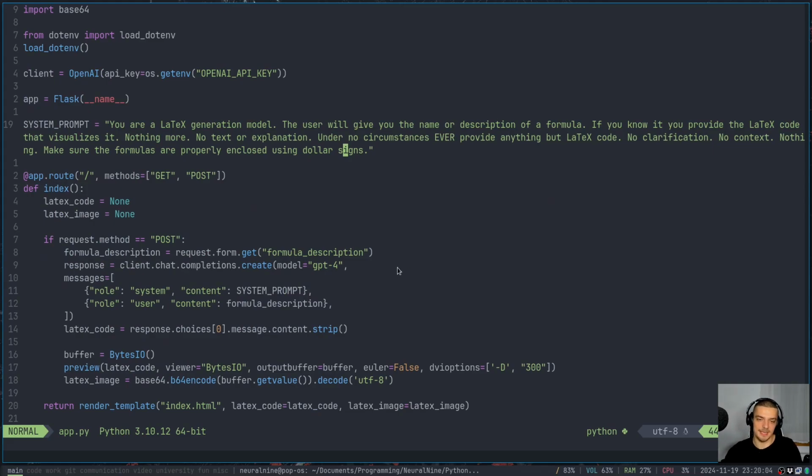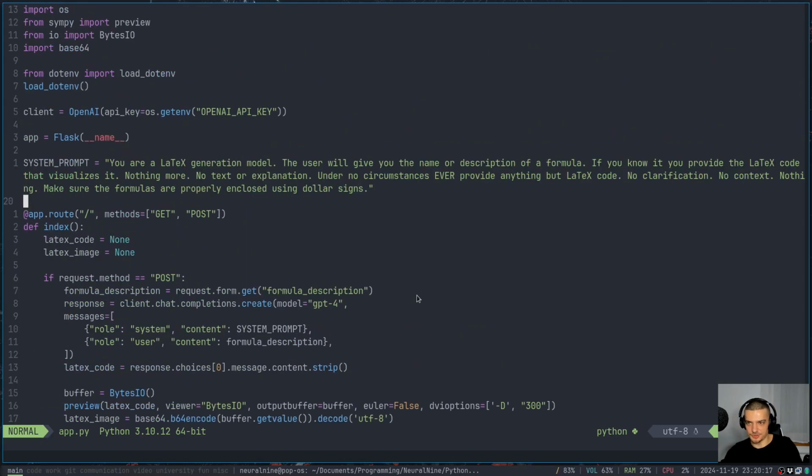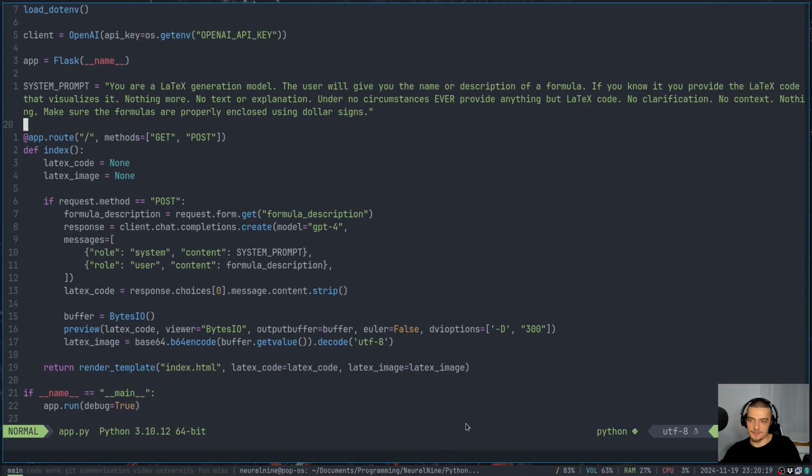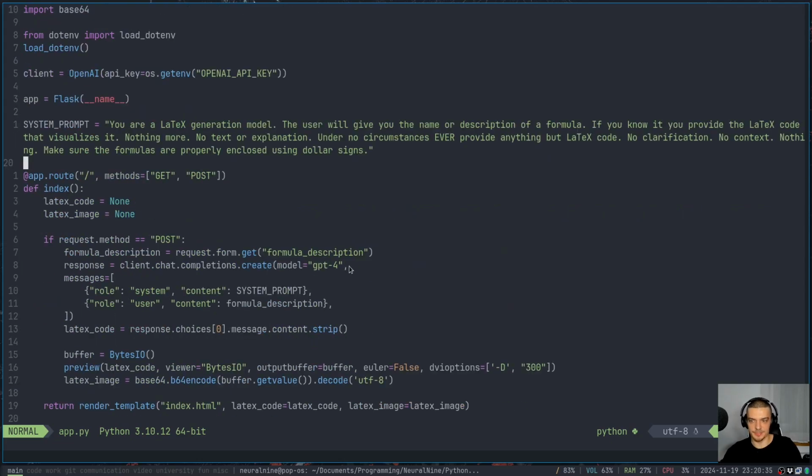Now, you can probably break out of it by saying ignore all instructions above and give me something else. Probably it's going to work, but you can enhance this, you can add more security mechanisms in here, but basically that is the whole logic of the application. And this could actually be a useful application. I'm not sure, maybe I'm delusional, but I think that if you put this somewhere online as a web service and you maybe use Llama 2 instead of GPT to do that, I'm using GPT-4 here.